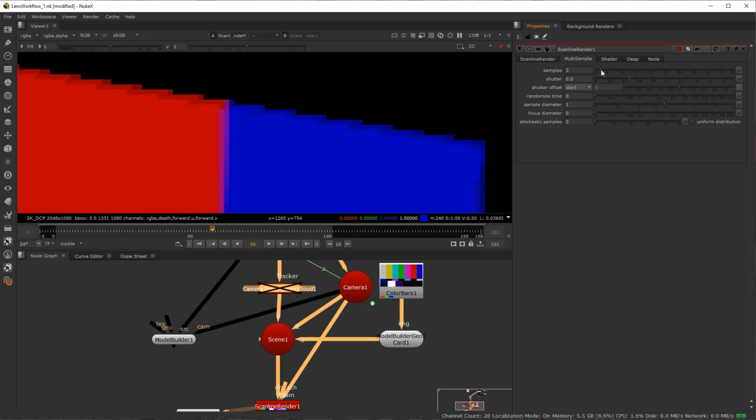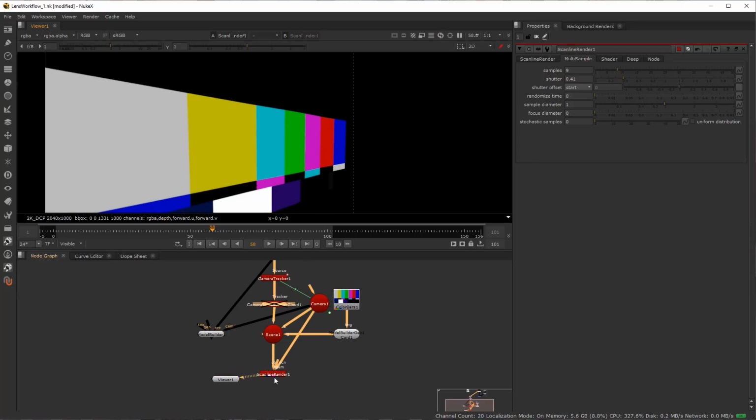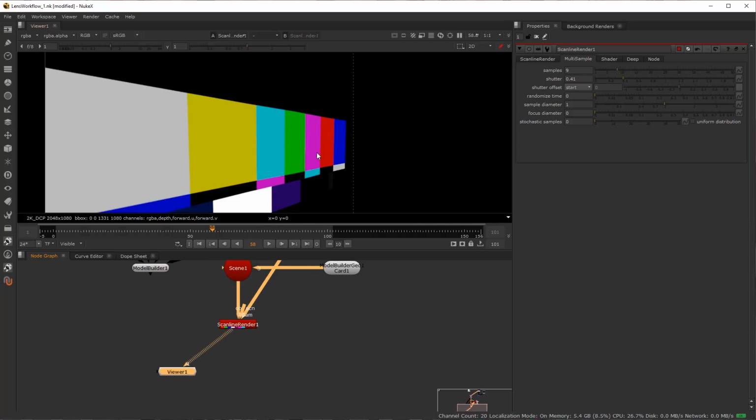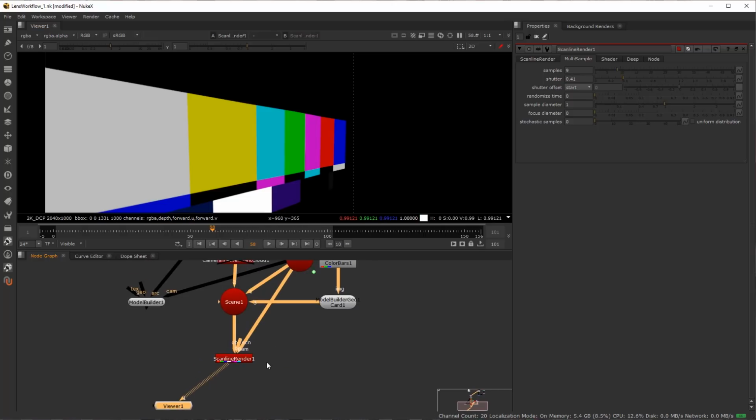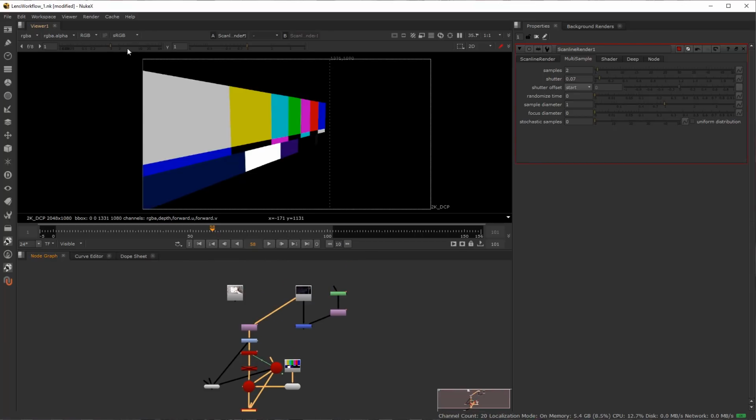So I can up the samples if I wish. And then I can change the shutter, the amount of motion blur. We're going to leave that down for now. You would have to match that to the 180 degrees that I shot on the day outside. You can basically judge that by looking at the motion blur itself. For now, I'm going to take these samples down pretty low, just for demonstration purposes. So this would be the render that you brought in from Maya or Houdini, but you would have overscanned information on here.